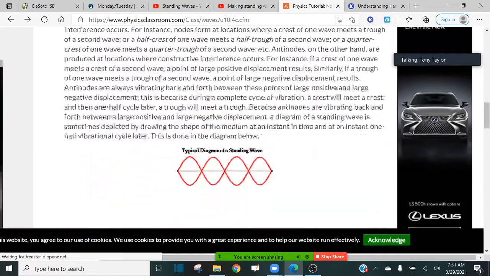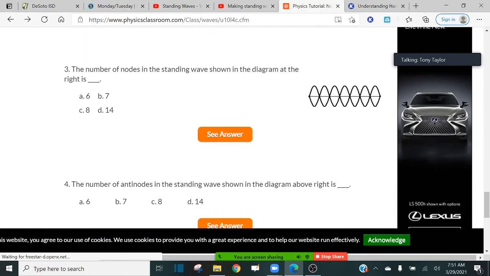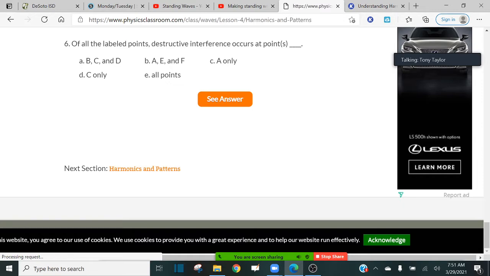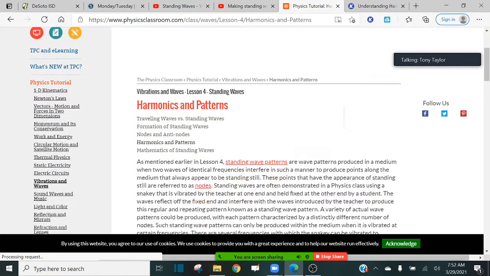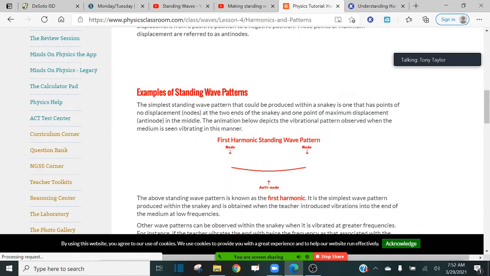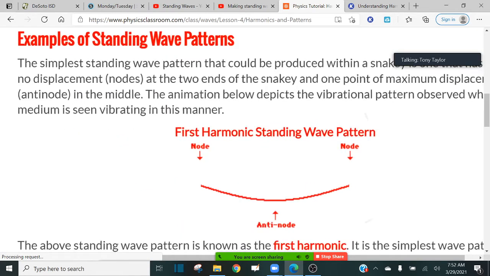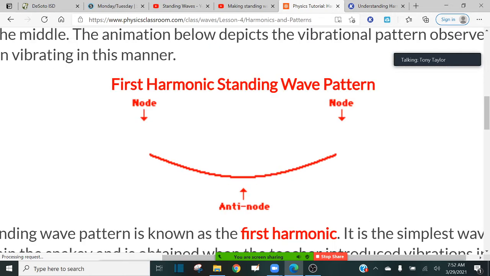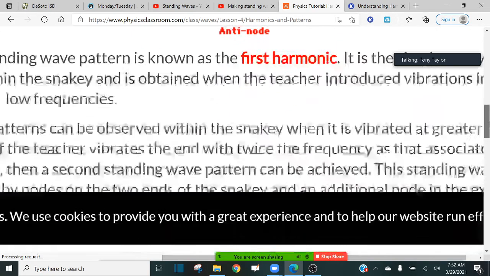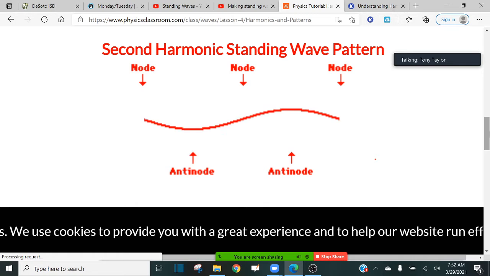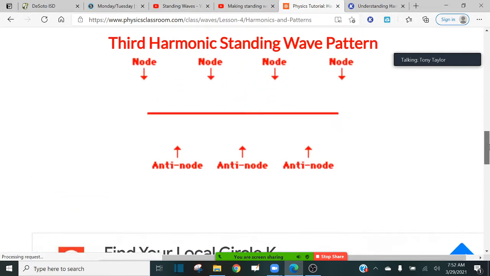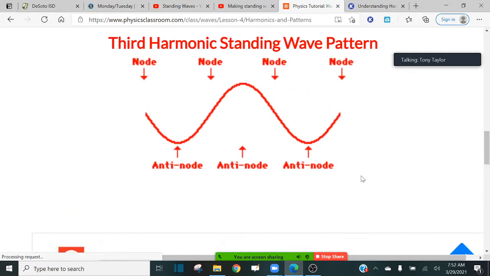One of the other things that he talked about in the video was harmonic number, and let me go to that briefly. Guys, here's a wave. Imagine here's a guitar string vibrating at different harmonics. For a guitar string that's vibrating at the first harmonic, it is always true that that wave has one antinode, as we see here. If it's vibrating at the second harmonic, it has two antinodes. If it's vibrating at the third harmonic, it has three antinodes, as we see here.